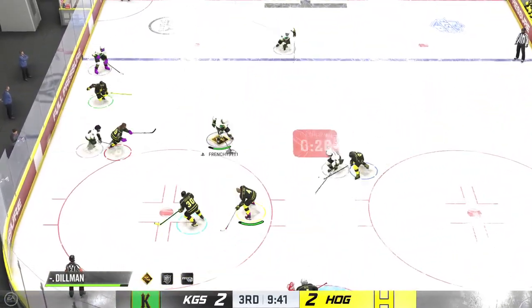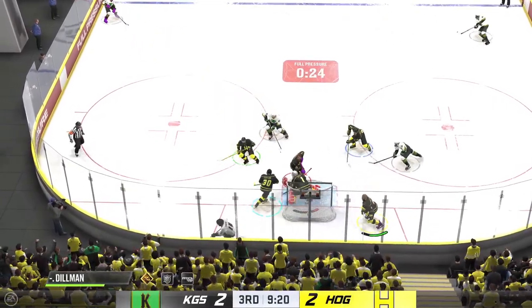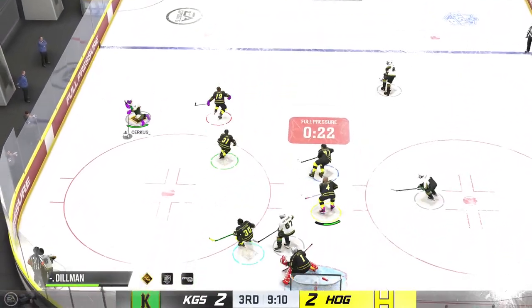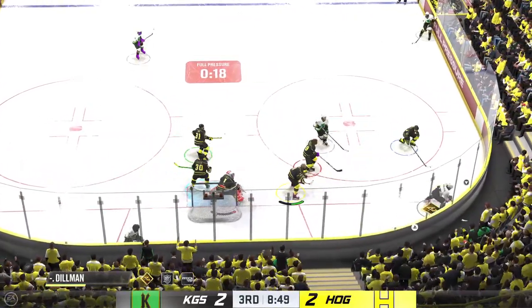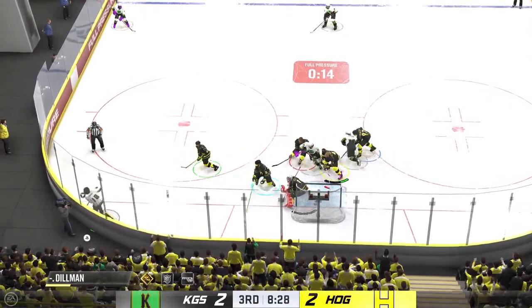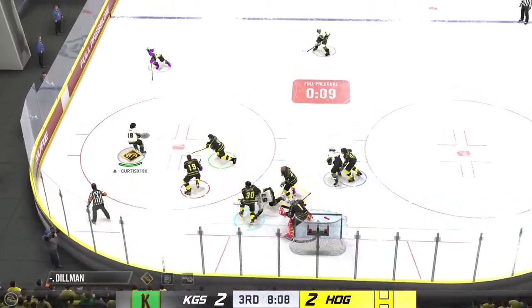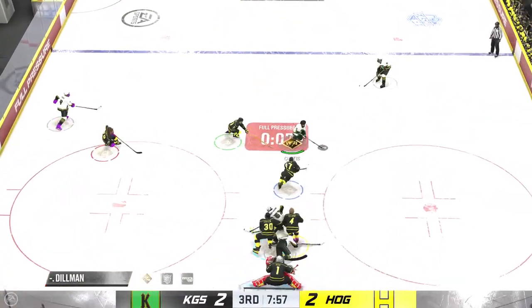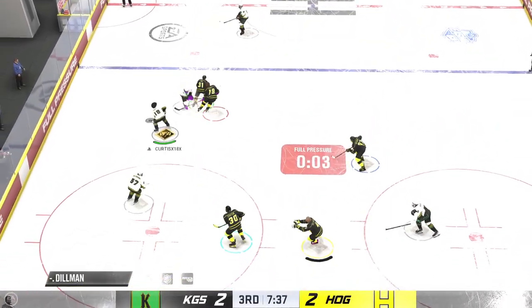The home team is really under siege here in their own end. Oh, what a save on the play! All sorts of pressure here in the defensive zone. They are on their heels. Back down low. Skating with it. Here's a pass. Sends it over. There's a collision. Skates with it. And they've got it in their own end here.